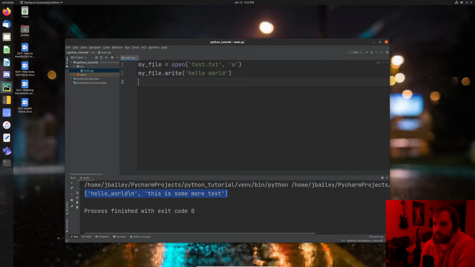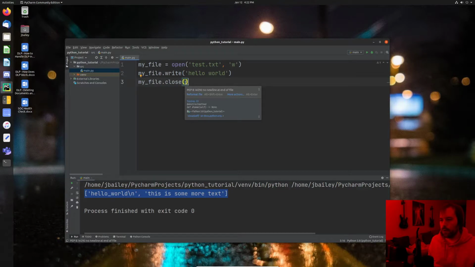Now, whenever you're working with a file inside of Python, after you're done operating on the file, you always want to end with the close function. You actually can get away without doing this, but if you have multiple programs operating on this file at one time, it can cause problems.